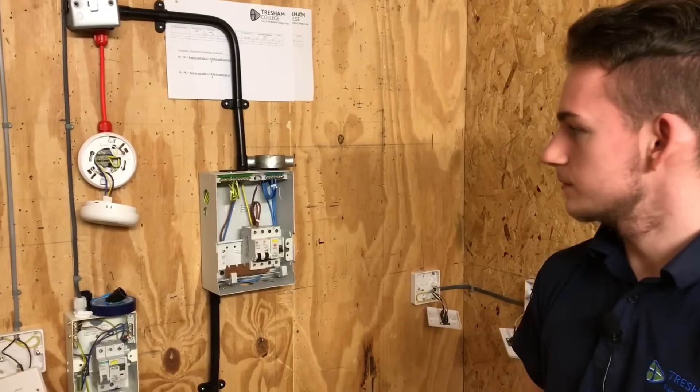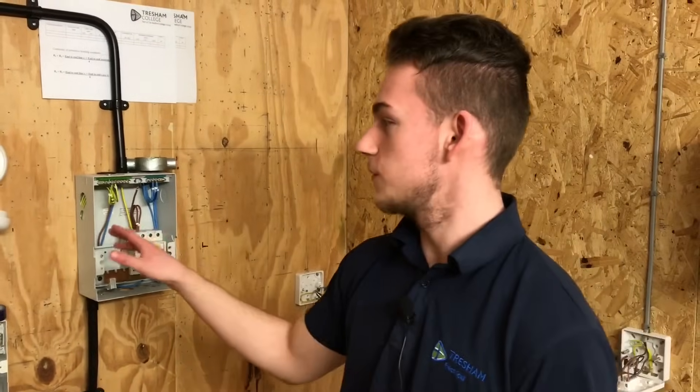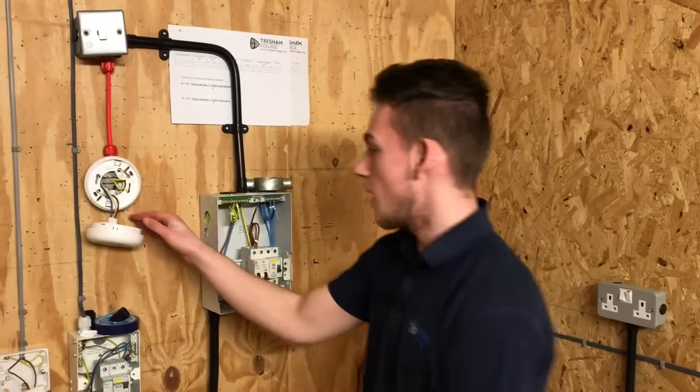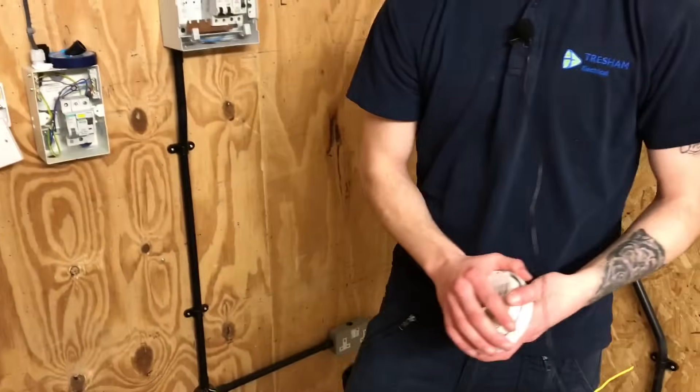So I'm just joining Ryan. Ryan, which test are you going to carry out next? I'm carrying out insulation resistance. Okay. Looking at your circuit, is there anything you're worried about during the test? Yes — when we do insulation resistance we have to pass 500 volts DC, but the smoke alarm has electronic parts and that will damage the system. So what are you going to do with the smoke detector before carrying out the test? I'll simply unclip it so the electronic parts are removed and then the voltage doesn't go through. Are you now happy you can start this test? I am, yes.